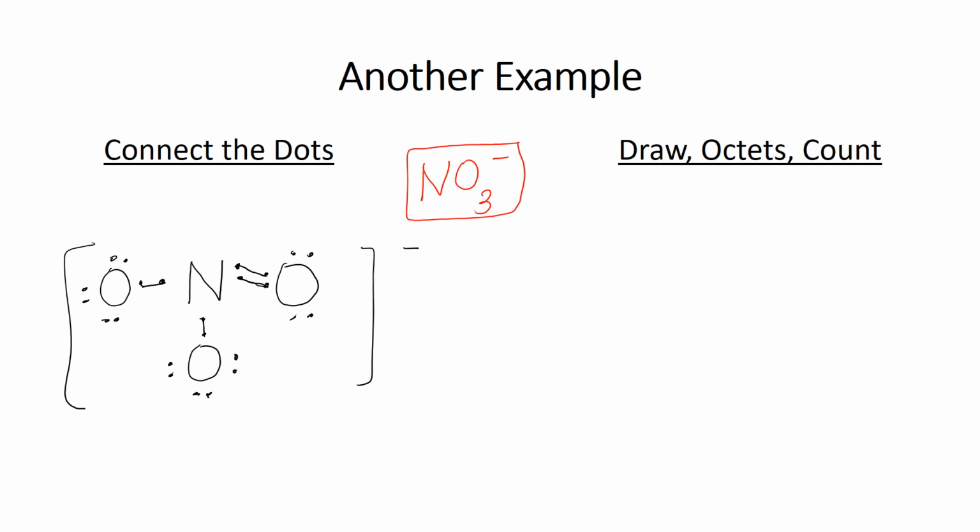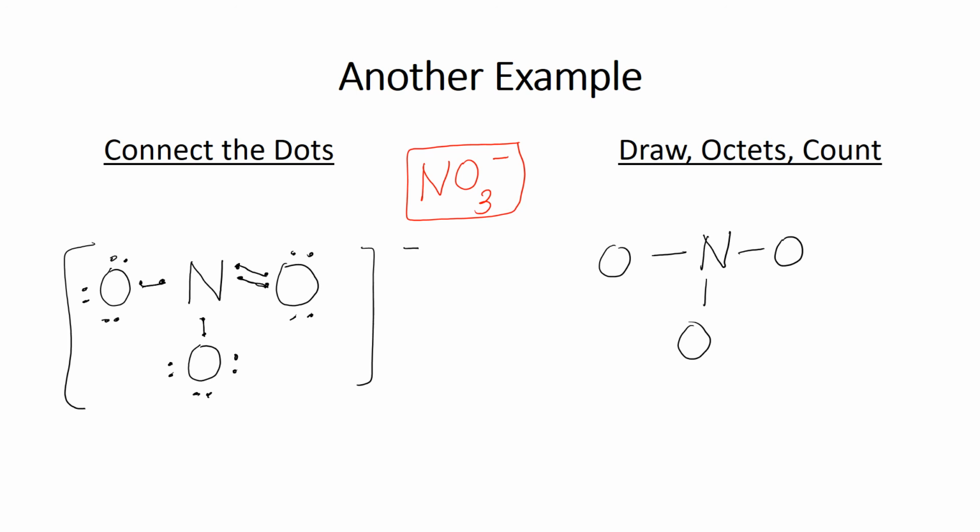All the atoms have an octet. We've just rearranged the electrons, and this does resonate. It doesn't matter which oxygen you draw with a double bond. It could be any of them. They're equivalent. Okay. With the draw octet count method, we have nitrogen in the middle. We'll add our oxygens around it because we know the oxygens don't go next to each other because of the O rule. And now let's give every atom an octet.